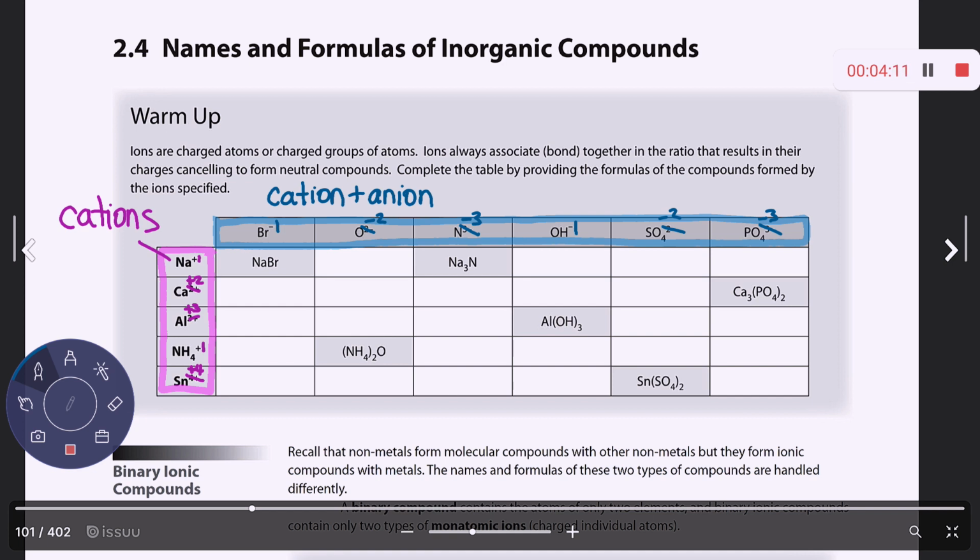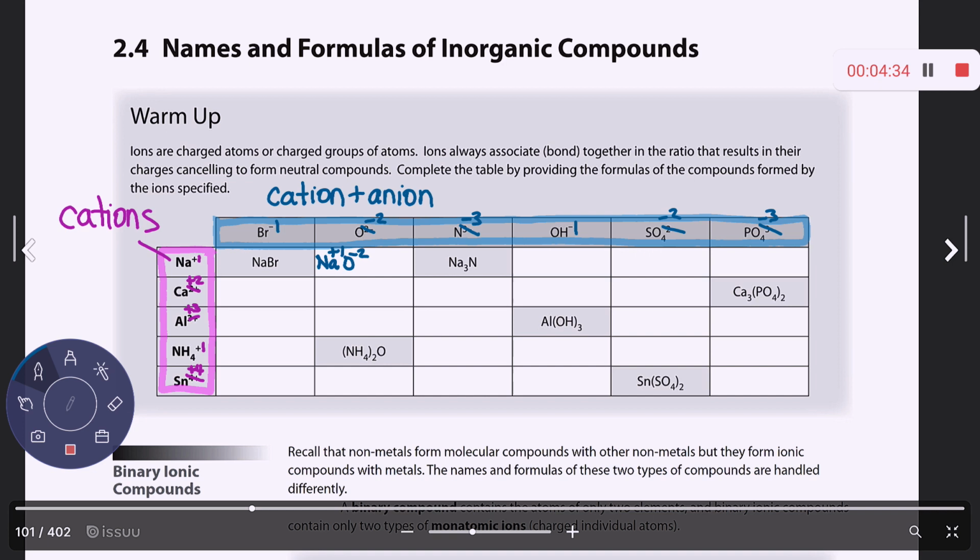Here I have a sodium ion. I have Na plus 1, and I have O -2. So I've got the cation followed by the anion. Now, ionic compounds are neutral, so that means they won't have any charge in them, and we use the charges on the ions to figure out how many of each atom we need. You want these charges to add up to 0.